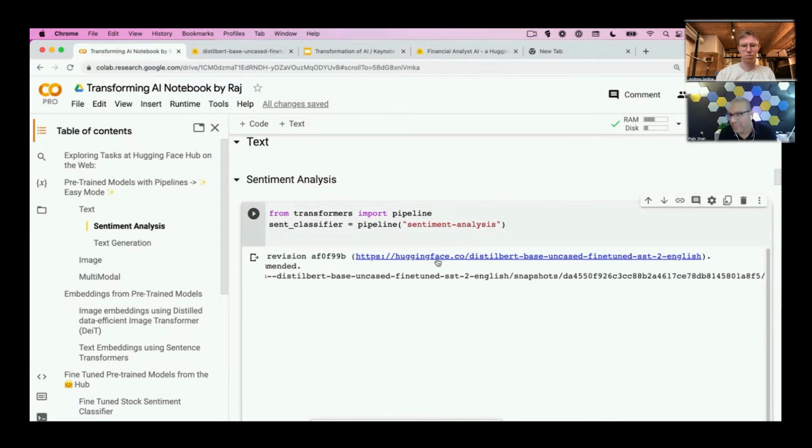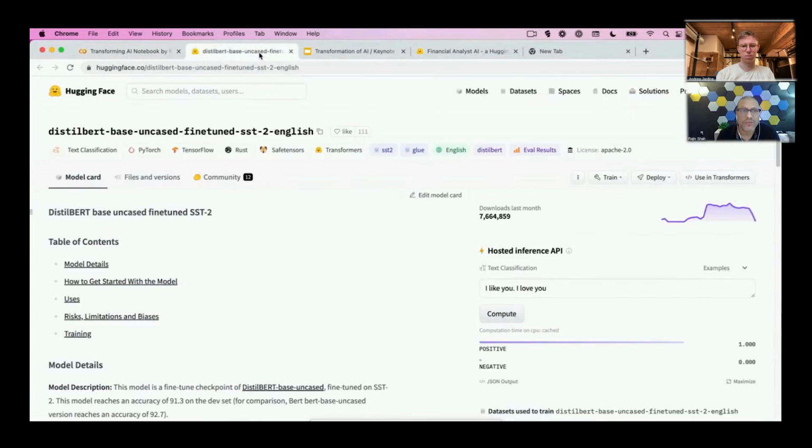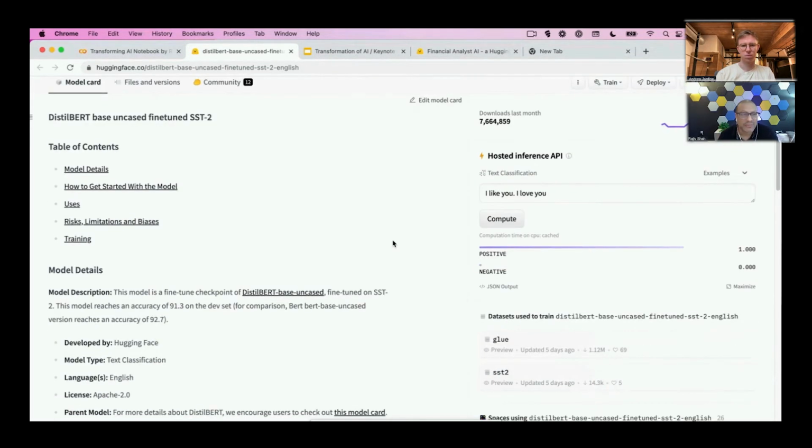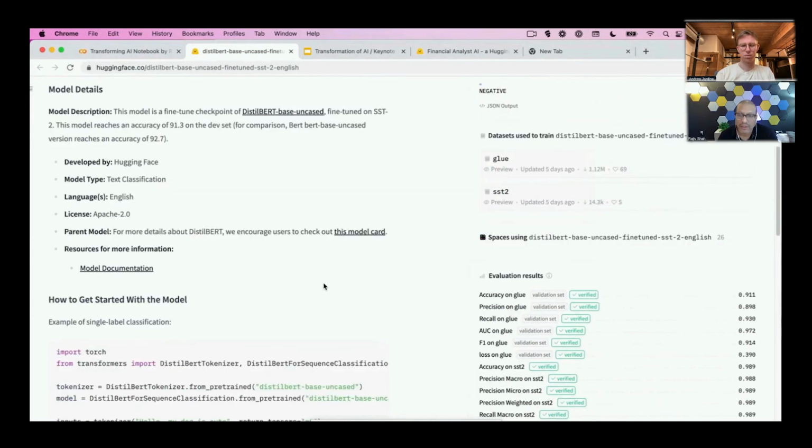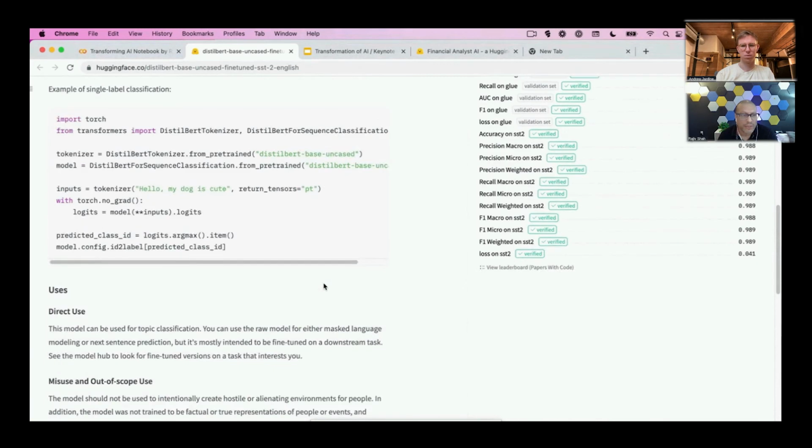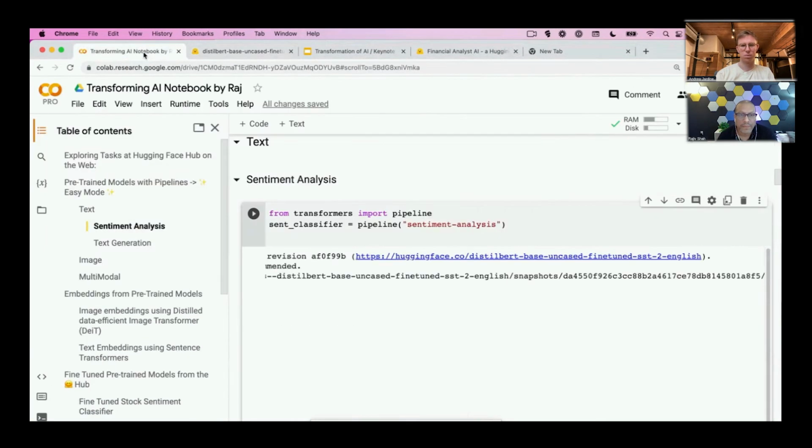Our team is busy checking out the models, deciding which one should be the default model. So you can have a pretty good sense that the default models in transformers have been vetted quite a bit. You can see in this case, this is the model that gets like 8 million downloads last month. But if you're curious, like, hey, what's the sentiment model that's being used? You can go in and read all about this model and what it is here on the page.